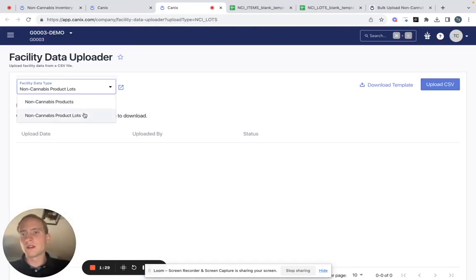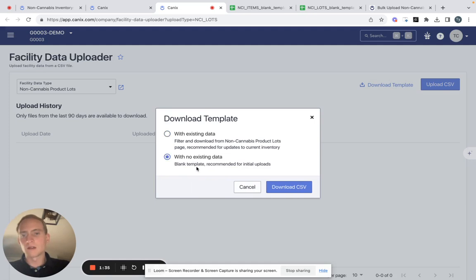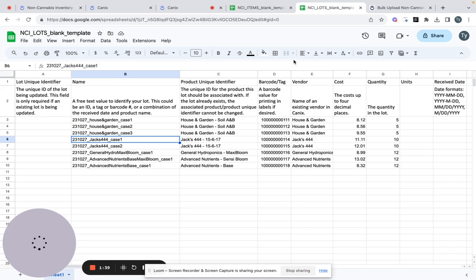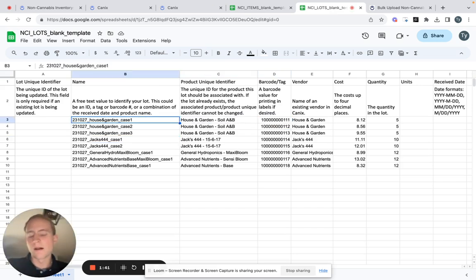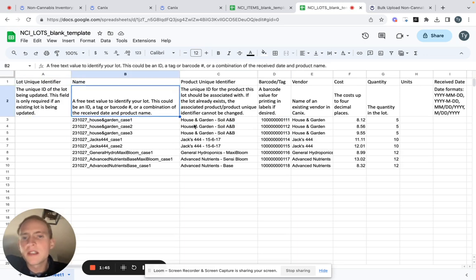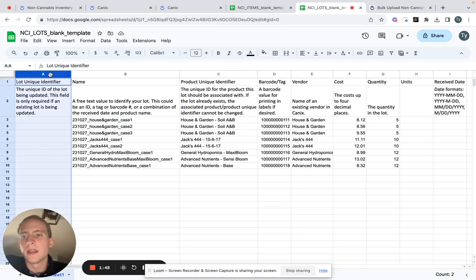So all you need to do is make sure you have lots selected instead of products. And then very similarly, we're going to download a template with no existing data. So I've already downloaded that template and pre-filled in some information for the lots that we're going to upload. Very similar to the product template in that you do not need to include the unique identifier for the lot itself if you're trying to create a new lot.